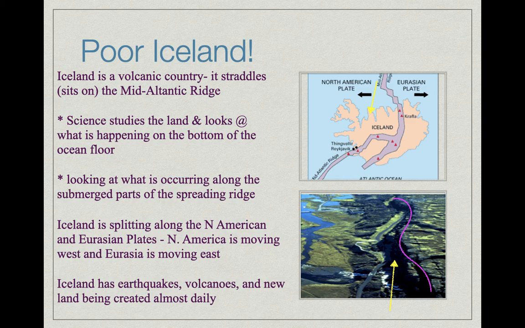The picture on the bottom is a fault line. The pink line that's there is actually the line of the divide. And if you look, there's a little road there because the road was on the same surface, and the pink line marks where it dropped. So that gray area that's being pointed to by the yellow arrow is an actual 10-foot drop in the plate boundaries where they've shifted.